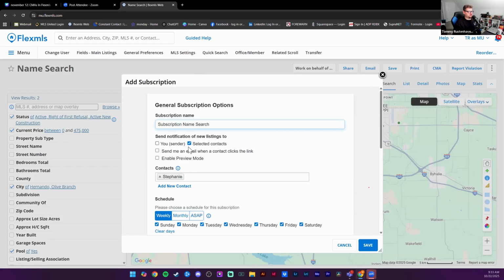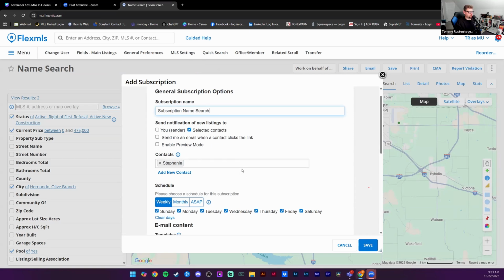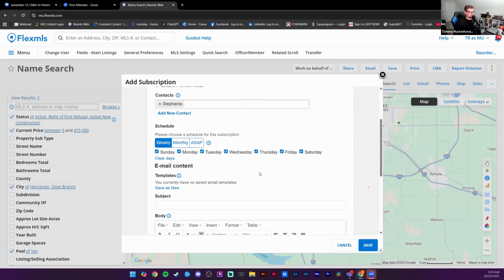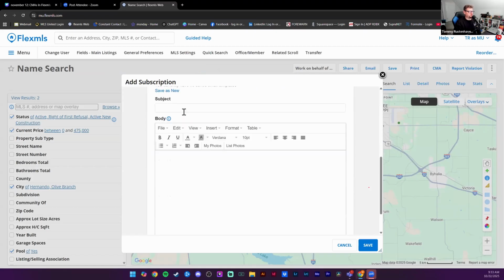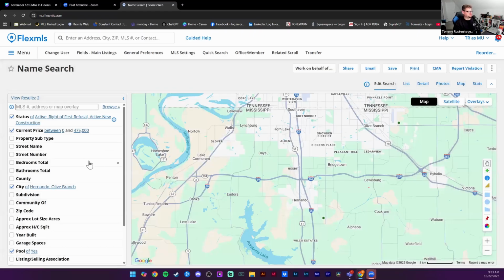Select whether you want to receive copies or notifications, or if you want to preview it. I think this is where it popped in on the recording anyway. Select your scheduling, ASAP, monthly or weekly. Do your subject and your body, and then you click save. And that is the steps for a search and subscription, just in case you needed a refresher.